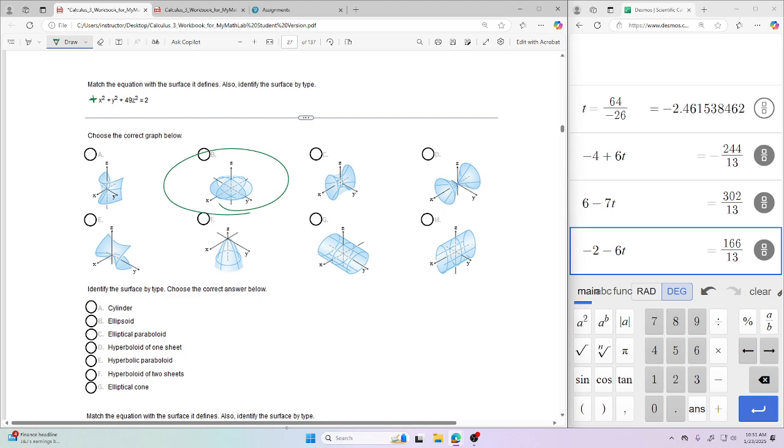C is actually supposed to be a one sheet. If you're looking at it, it's bowing out from that one. Yeah, like that's a wind tunnel versus a soccer ball that got deflated. So an ellipsoid. Now I know that they have elliptical parabola and elliptical cone, but the bigger difference here is that those are parabolas and cones. The elliptical is just describing it going up rather than two different directions.